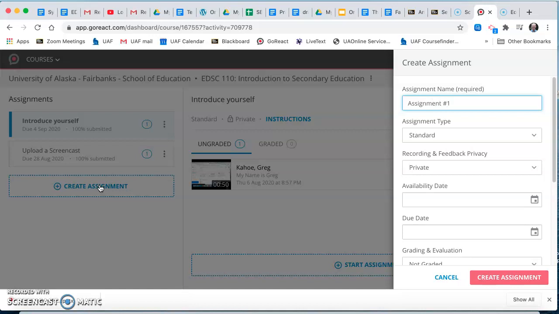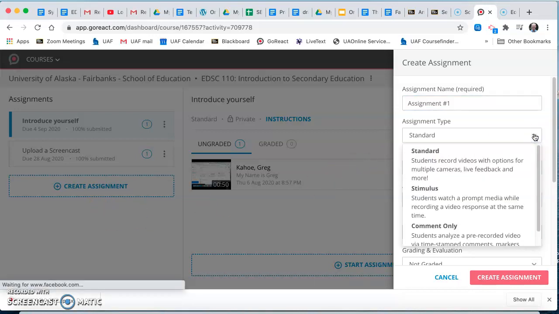And the next choice you have after you've created the assignment name is the assignment type. Now, this is where it gets interesting. There's 3 different assignment types that are associated with GoReact. The first one is the standard assignment type. So the student is going to videotape him or herself mastering their craft, whatever they're doing. If they're micro teaching or doing a little 5-minute video lesson or giving you a walk around of the school, all of these would be the standard type. Now in the standard type, the student records, the student saves it, and then uploads it into GoReact. Easy peasy, that's what we do.